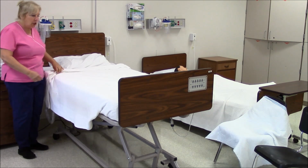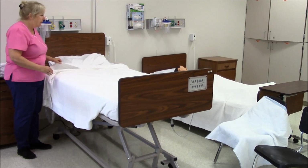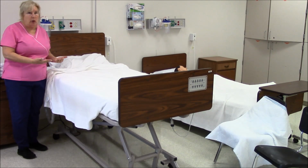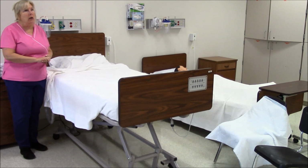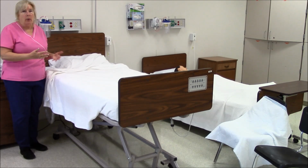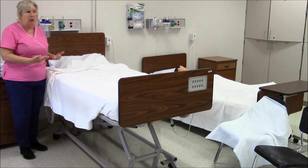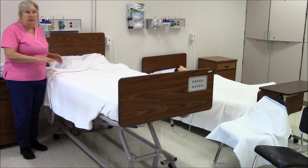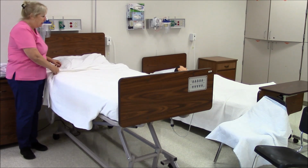So what I would like to do is to remove the old linen. I do know this situation, I do not need to wear gloves. If you ever are suspecting that the linen could be wet, you would always want to protect yourself and wear gloves. However, for this situation, I don't need to wear gloves, and I do know the linen is completely dry.